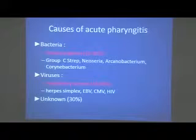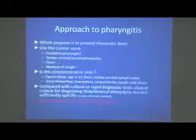And why is that? If you look at the causes of acute pharyngitis, it is largely bacterial. It is usually streptococcal versus viral. The causes, if you look at that list, if you look at treatable causes, hardly any, mainly streptococcus. This is a sexually transmitted disease. We hardly see diphtheria. Whereas all these viruses, there's very little treatment available. So most of the time, your decision is this strep or is this a respiratory virus?